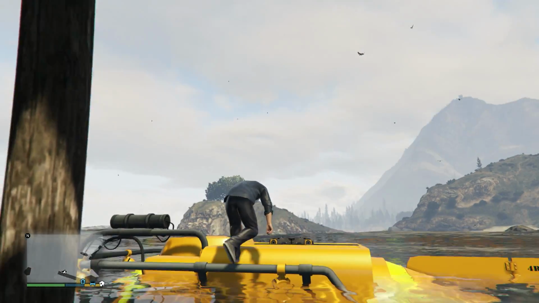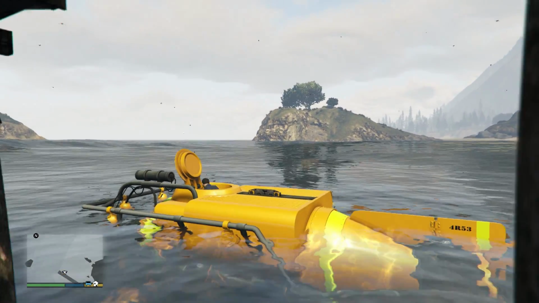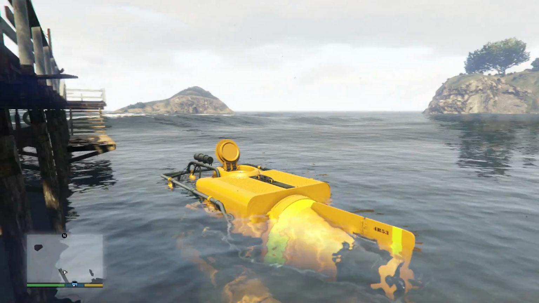So let's jump in the submersible. We'll get away from this dock, and the mission giver should appear.